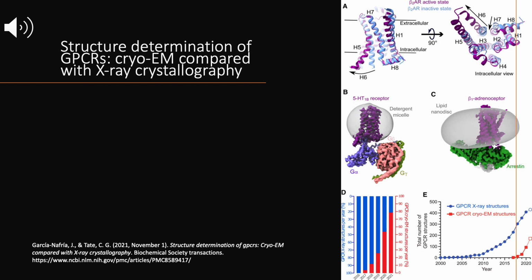Up until recently, X-ray crystallography was the only determination of the structure of the GPCR. Figure 1E simply shows the cumulative number of the G protein coupled receptor structures that were determined by X-ray crystallography and those that were determined by Cryo-EM. In this chart, you can see that both include multiple structures of the same receptor that are bound to different ligands, different species, and also different intracellular binding partners.